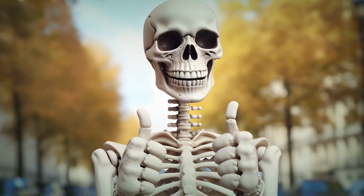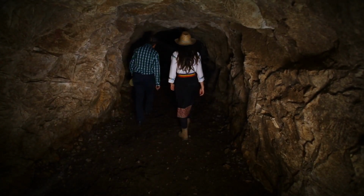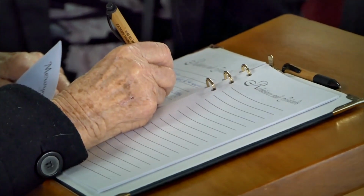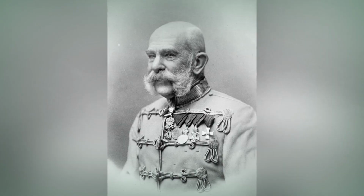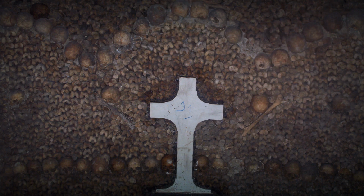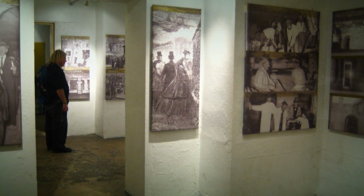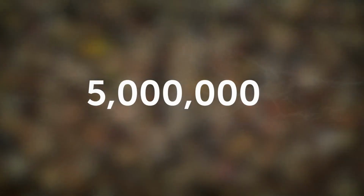While the bones were still being added to the collection, the officials saw fit to open the place for public viewing in the year 1809. Tourists had to make a prior appointment and sign a guest book. As time passed, famous people started visiting, including the future King Charles X, Austrian Emperor Francis I, and Napoleon III. Of course, the rules for visiting have been changing over time. But now the catacombs, also known as the Ossuary of Denfert-Rochereau, have become a famous tourist spot. Around 5 million people come to explore it every year.